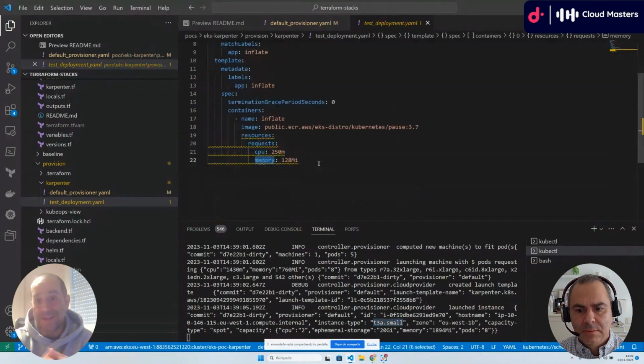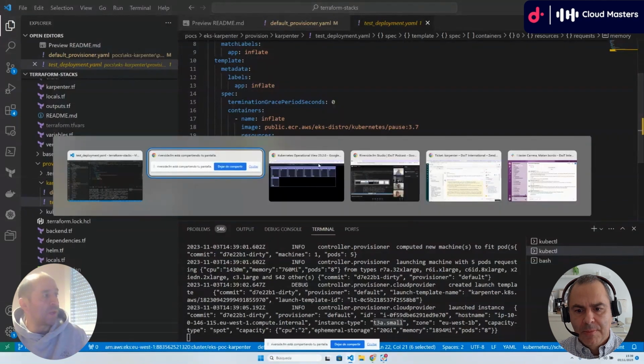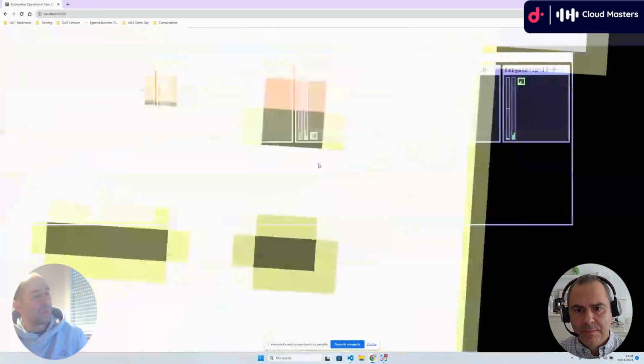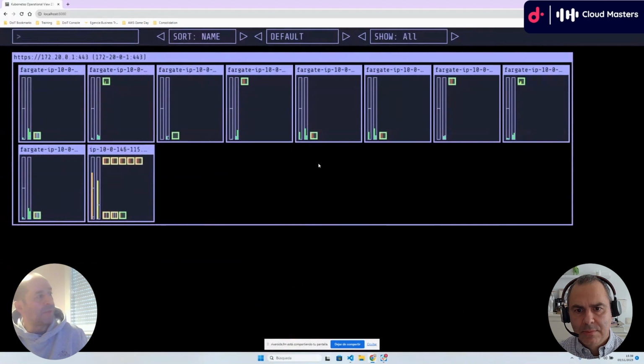Karpenter takes that into account and says, I need this kind of resources, so I will try to create this kind of instance. If we go here, we will see that the 5 pods have been allocated here.